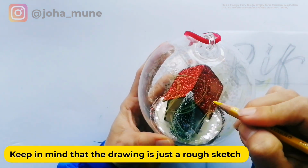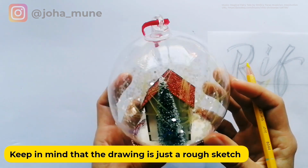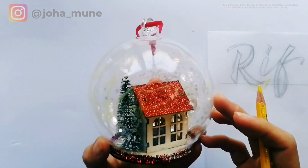What you do on the glass with the pencil is just a rough sketch. It doesn't have to be exact. I hope you can see it well there.